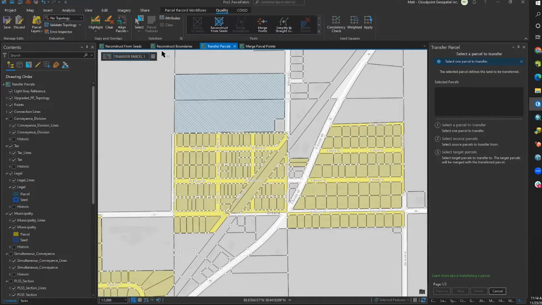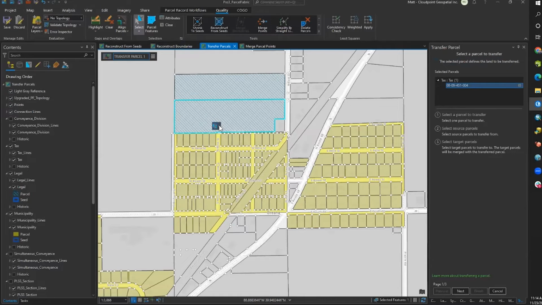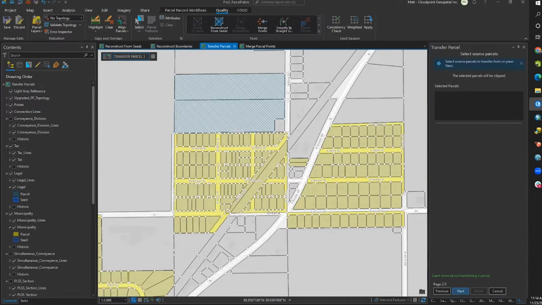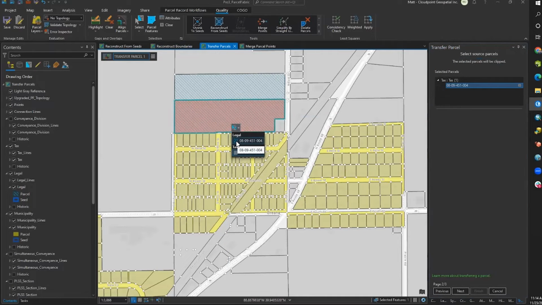So I'm going to go back to my map and we will select this particular parcel. Moving on to step 2, I actually will need to select that again, and I'm going to select it from a parcel type that I have here called legal. So I have that selected.